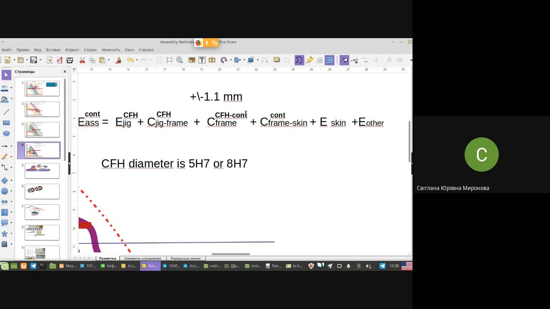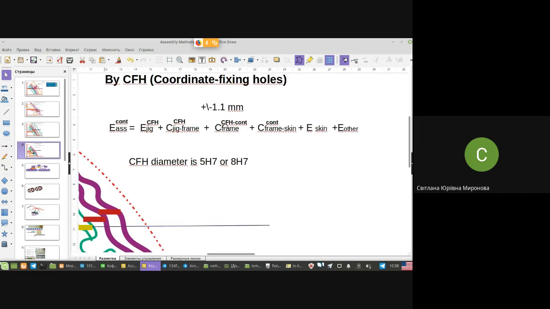Next, the error of coordination of frame and skin, plus the error of skin, plus other errors, and all this results in a statistically taken, statistically proven value. I hope you understand. It's not a theoretical consideration. You have seen it, quite practical. And that is statistical data.